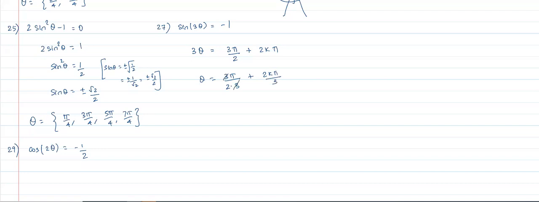So I get my solutions are going to be pi over 2 plus 2k pi over 3, right? So the first thing I do is k is 0. Then theta is pi over 2. Then I make k equals 1. That means theta will be pi over 2 plus 2 pi over 3. So how much is that? That is 5 pi over 6. 7 pi over 6, right?